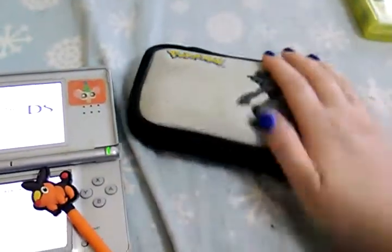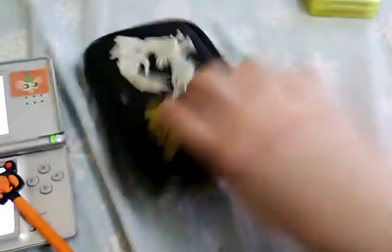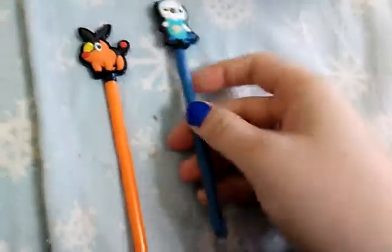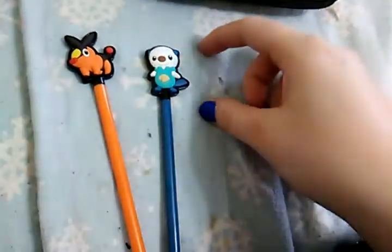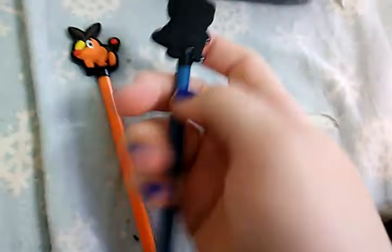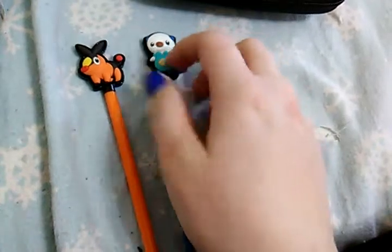I don't have the original stylus, but I bought this thing at GameStop four bajillion years ago. It works for my 3DS, 2DS, Game Boy — whatever, as long as it's small. It came with three styluses — I don't know Pokemon very well — it came with Piplup, Oshawott, and then Leafeon I think his name is. But this snapped right off of it. These are just cheaply glued on. One of them snapped in half, I don't remember.